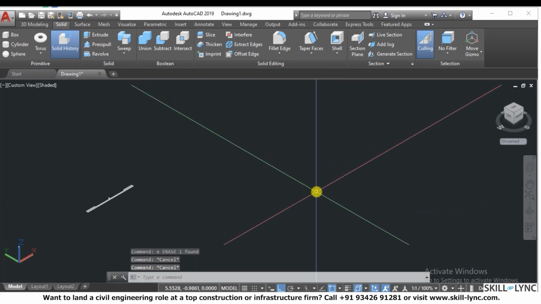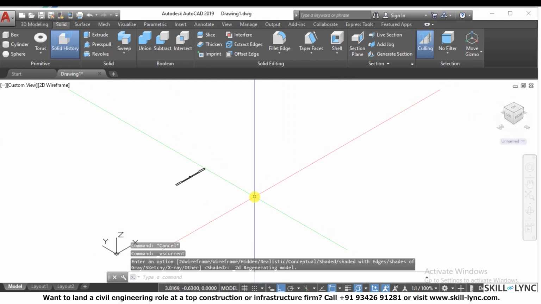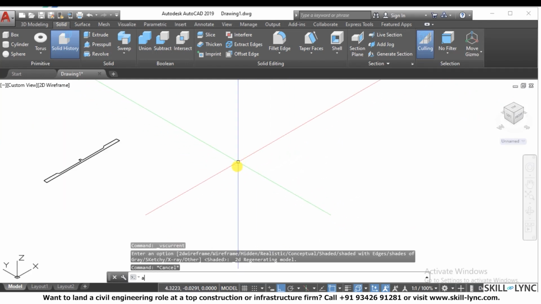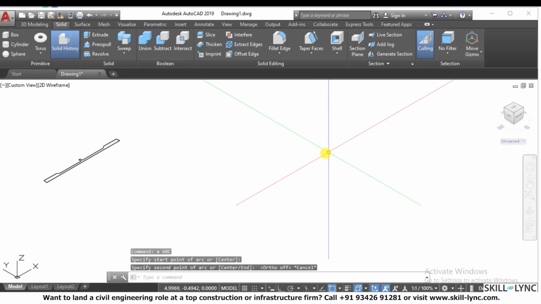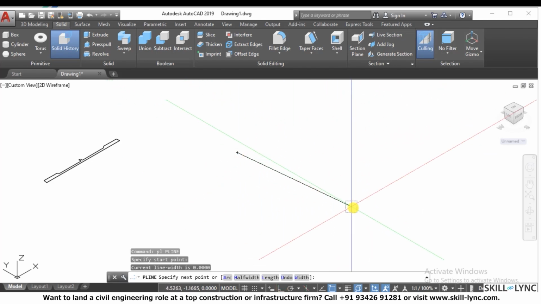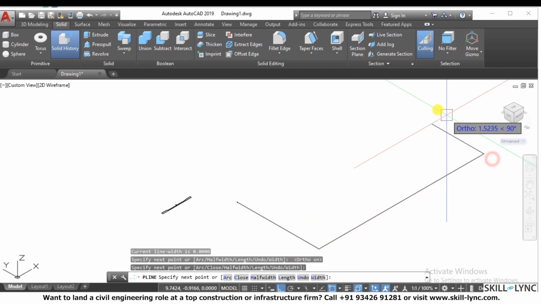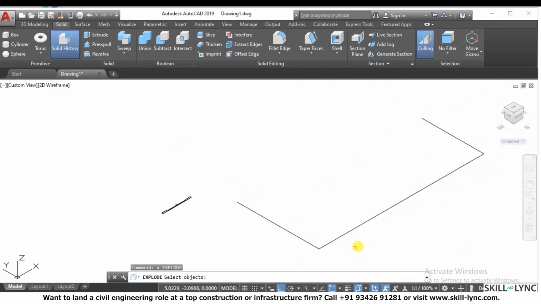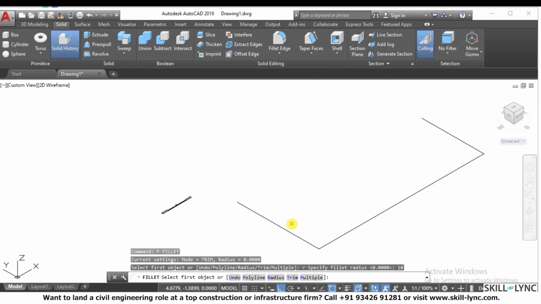So now let's go with some more sweep options. One more is left. So now let's go with the 2D polyline. Let's say I have a polyline, right? I explode it. I have a fillet of radius 10 at the edge.